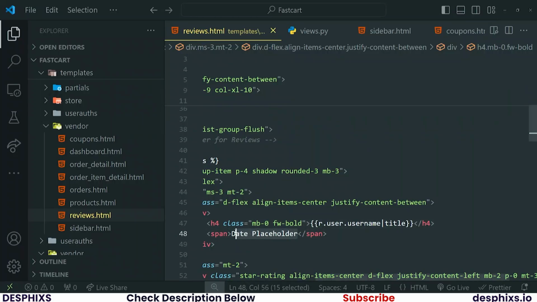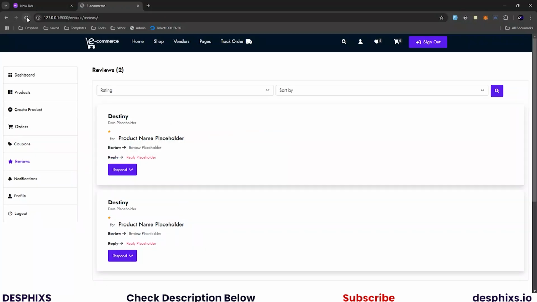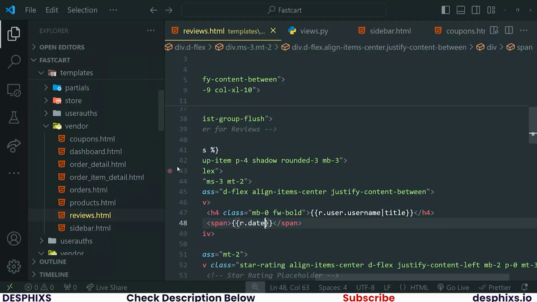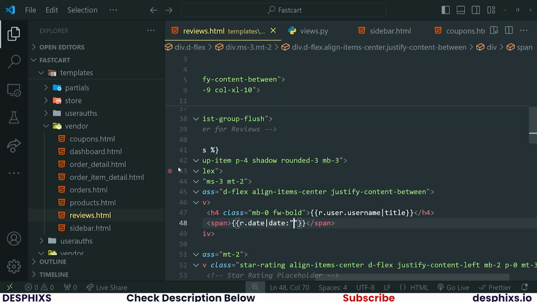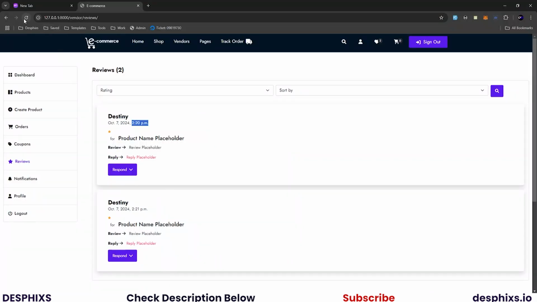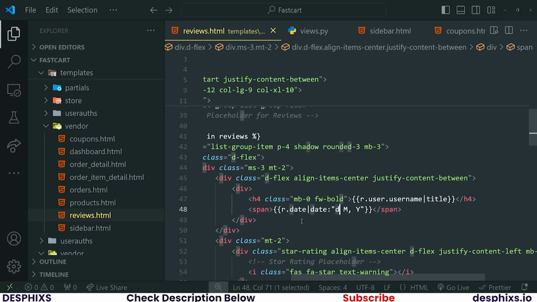For dates, let's change up the dates. I'm going to say r.dates. Let's see what we have. Very long date, I know. I don't want to show the time. I just want to show October 7th, 2024. So what I'm going to do is create a filtering and say show only the day, month, and year. Good. Now when you reload, see, we show only the day, month, and year. Good. If you want to show October before 7th, just swap this. Show month before day. It's up to you how you want to format the time.